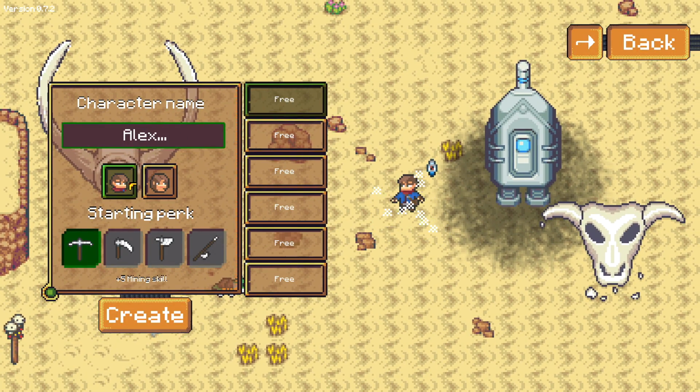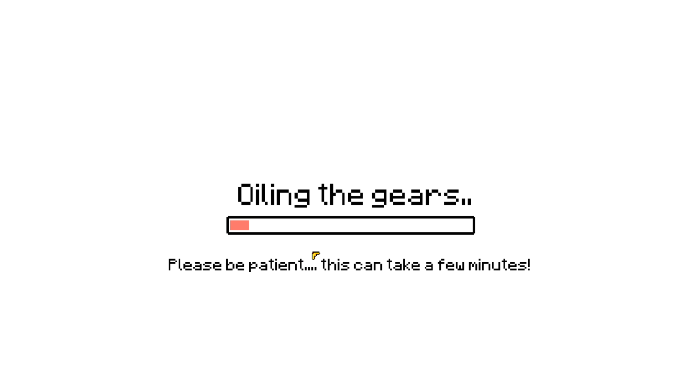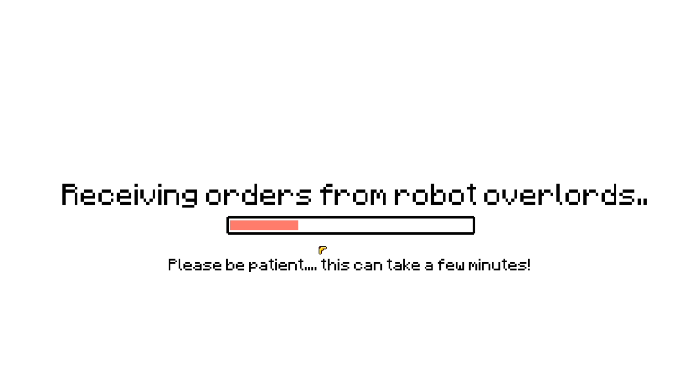So we got a free character over here. We can be a girl or we can be a dude. I'll be a dude for right now. My name will be, I don't know, Clangor. Perfect. And then we can have a starting perk. So we can have higher mining skill, higher farming skill, higher woodcutting skill, or fishing skill. I'm gonna go with the woodcutting skill. That seems like the kind of thing that's gonna be very, very abundantly useful at the beginning of an adventure, because normally the first pack of gear you get is almost always wooden, right?